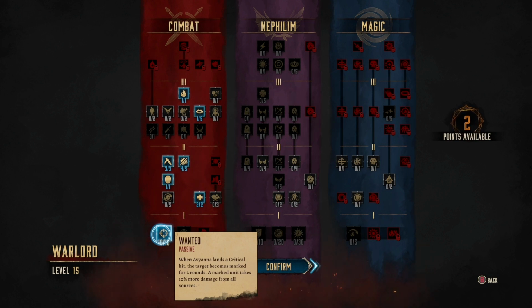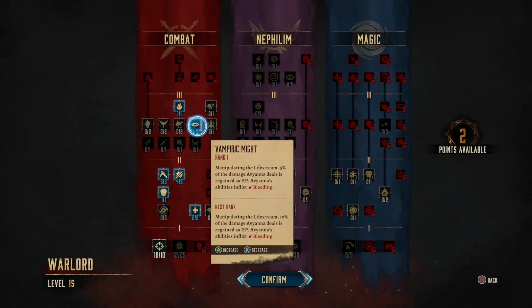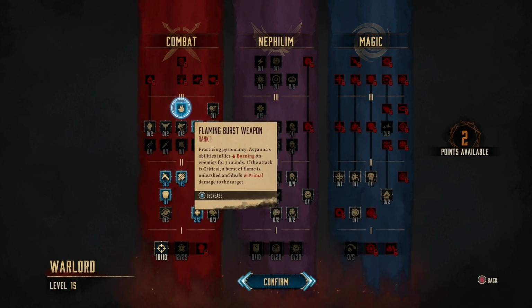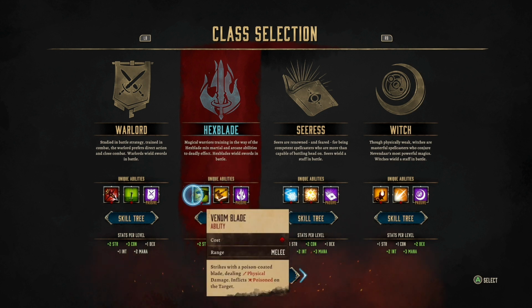But the first really good ability I would put points into is Vampiric Might, which basically gives you 5% of all damage that you deal back as HP, and you also inflict bleeding upon the opponent. You can put up to 5 points in this, and it will go up 5% each time you do so. And then you can also unlock Flaming Burst Weapon, which basically inflicts burning to an enemy for 3 rounds as well.